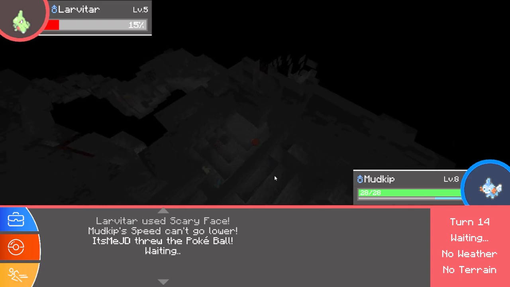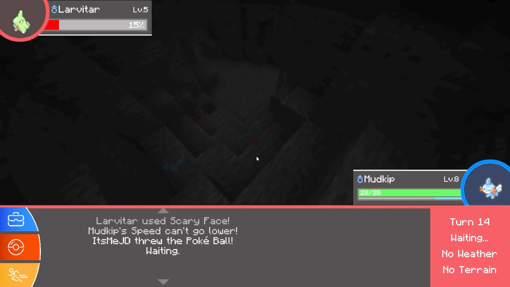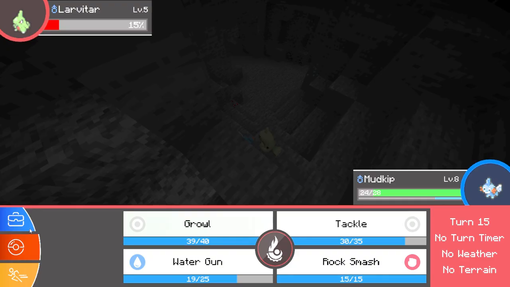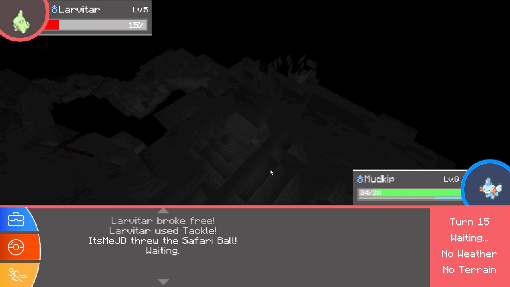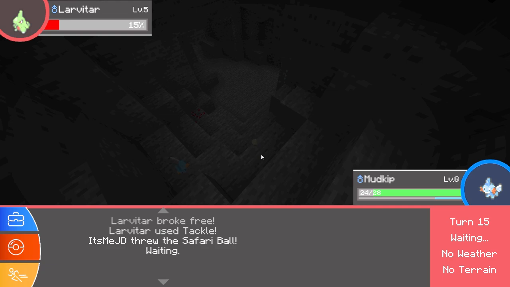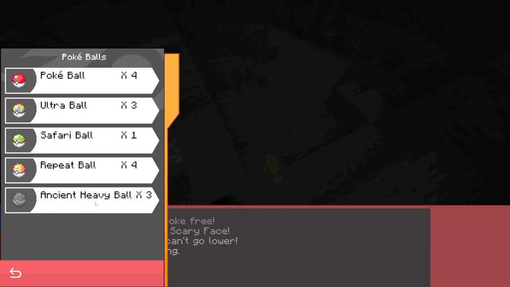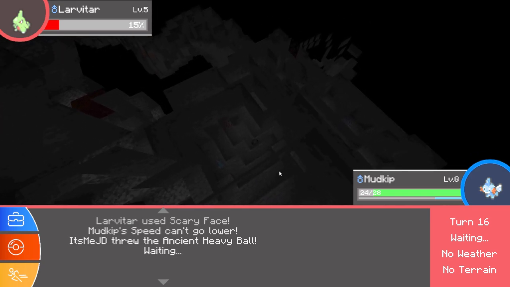I'm going to use another Pokeball. Come on. Are you serious right now? It's a level 5 at 15%. I'm trying a Safari Ball. I don't know if we're technically in the plains right now. I don't think we are, but I'm trying everything. Oh my god. Oh, I don't even care. Ancient Heavy Ball. We need to try new things.